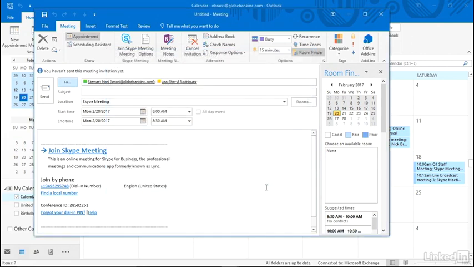Or you could just type in the email address for a user who does not already have an Office 365 or a Skype for Business account. So you can actually invite people to join your meeting even if they are not a Skype for Business user. And we'll see how that plays out as we go through the rest of this chapter. So I could just click back on this field and type in an email address. I've already used this email address in the past, so I can just click on that and it adds it to the list. Next, I should go to the subject line.